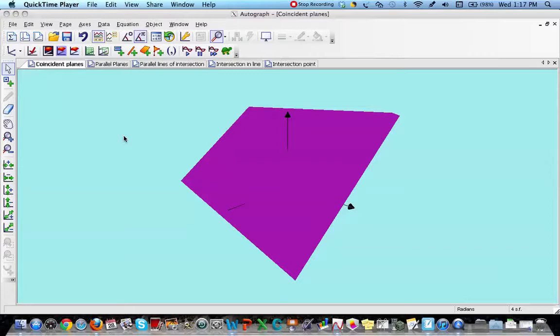The focus of this podcast is to show visual representations of all of the different options for the intersection of planes. We're starting with the first screen, which shows an example of coincident planes. In this instance, what we have are planes that effectively have the same algebraic equation, and therefore the same normal, the same distance from the origin, and these planes are coincident.